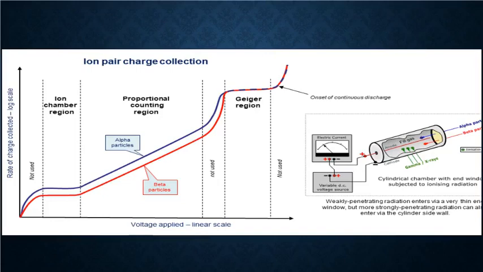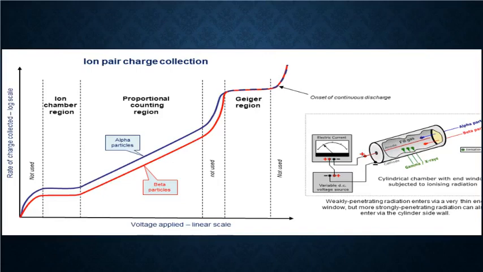In the graph, at very low voltage, the electric field built up across the metal rod and cylinder is not strong enough to accelerate the electron-hole pairs towards the electrodes, and hence they might recombine and do not contribute much to current. As voltage increases, the electric field becomes stronger and the rate of recombination becomes less and less, resulting in an increase of current. At some particular voltage, recombination becomes almost impossible and all the primary ions result in current through the circuit. After this point, even if we increase the voltage, the current will not increase but stays at a constant maximum value.